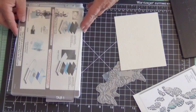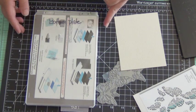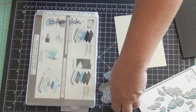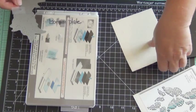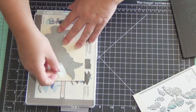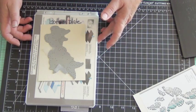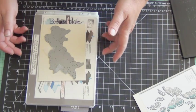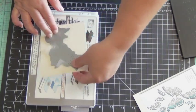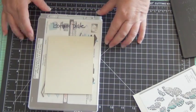So what you need to do to prep, get ready to go, you'll have your base set to tab 1, your acrylic plate, your thin metal die and your paper. And I always like to use removable tape on my dies, even if I am using a magnetic plate, which by the way, magnetic plates will not work with this sandwich, so it has to be the original plate or base.